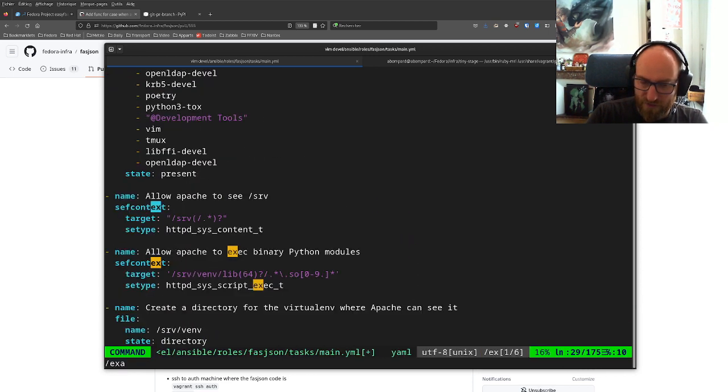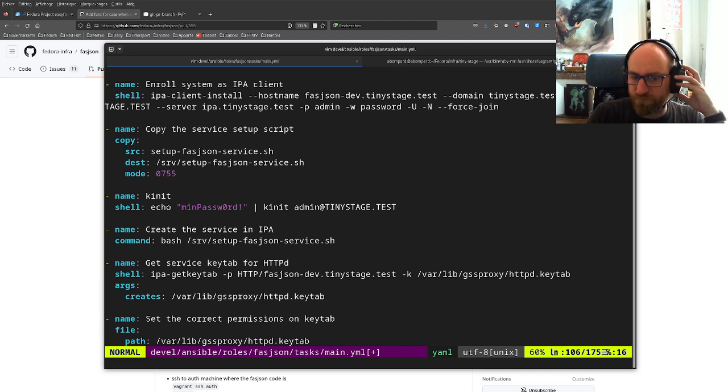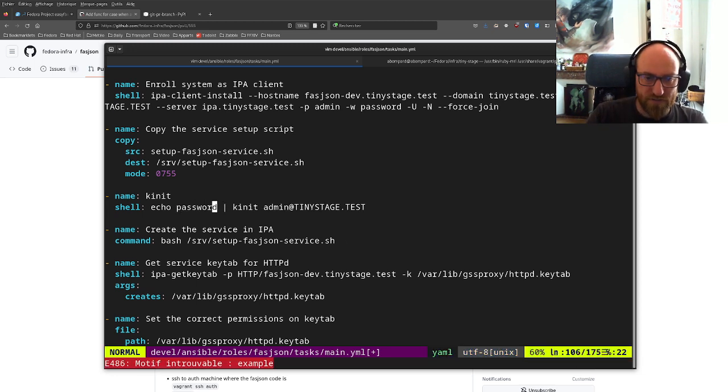Do I still have examples somewhere? Yes, of course I do. And yeah, that's the wrong password. Okay, do I still have examples somewhere?